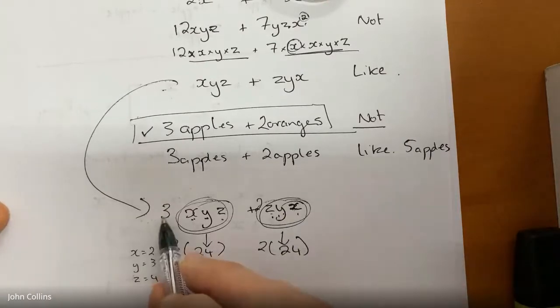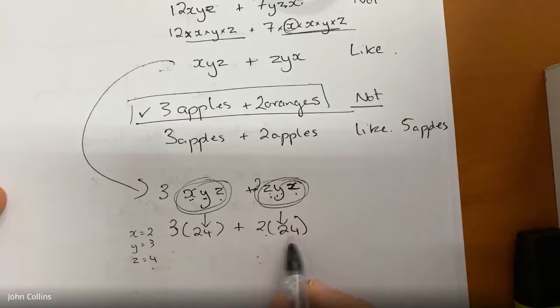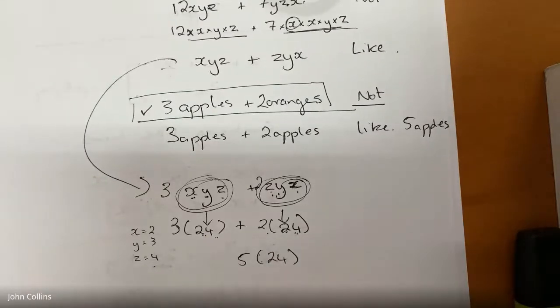So remember, I've changed it to 3 times it plus 2 times it. So I can say, okay, that's okay, because these can be added, it's 24s. It's 3 24s and 2 24s. That's 5 24s in total, if I wanted to give them values, numbers. So 5 24s works out. Now, if this didn't work out as the same number here, if this was 3 20s and 2 24s, they can't be added together like this.